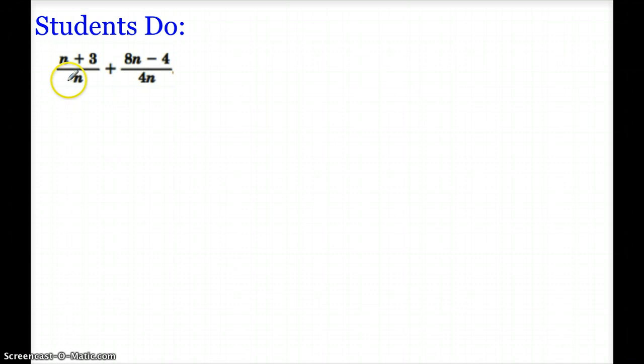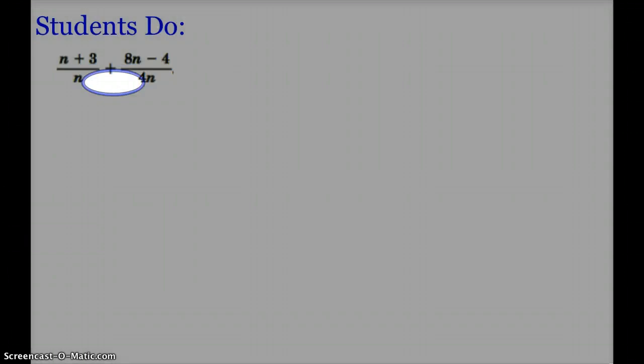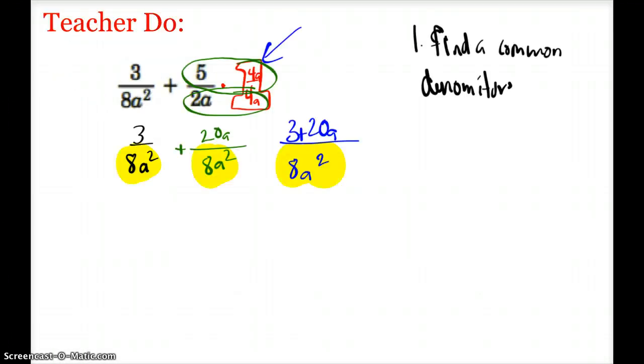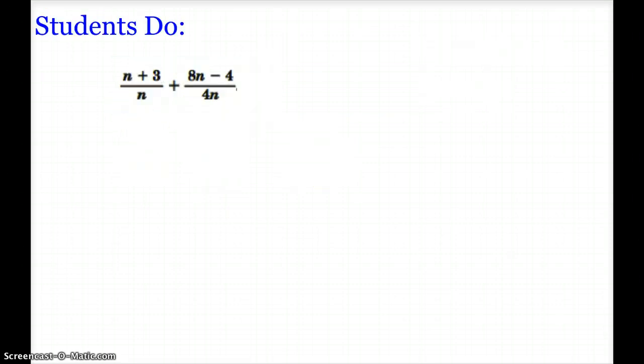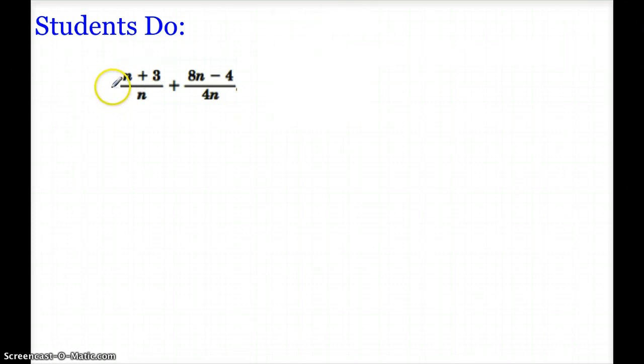Okay, now in 4n here and n, these two items need to be the same in order for us to add. So in order to do this, sometimes like in this last question, I knew I needed a 4 to make an 8, an a to make an a squared. We'll do the same process here. I need the same denominators, so I'm going to multiply this by a 1. That's the most important thing. A lot of people say, oh, you're multiplying by 4. No, you're multiplying 4 over 4, which is a 1.